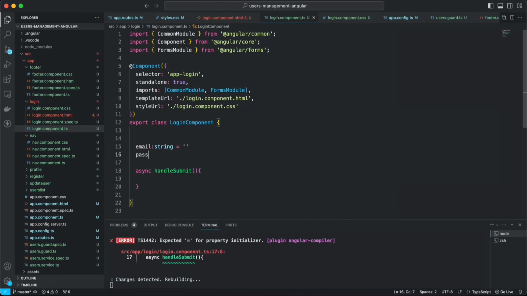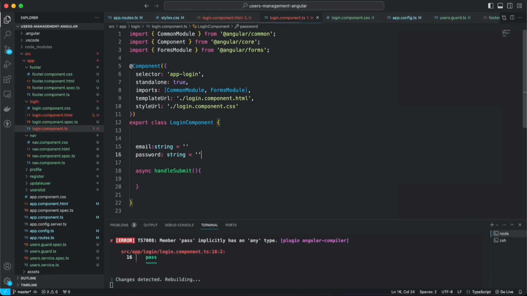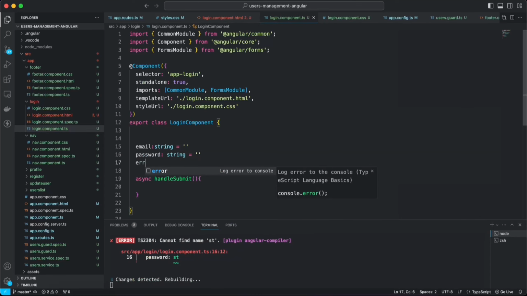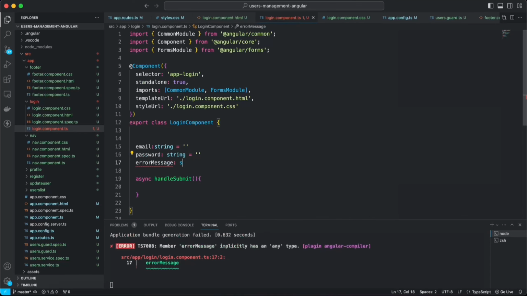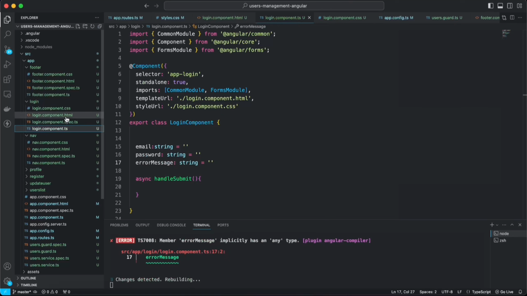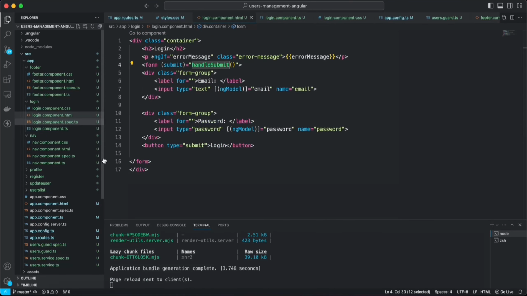It's going to hold our password, which is string as well, and let's just have this error message. So if I go over here, we can see our error is gone. So let's continue.